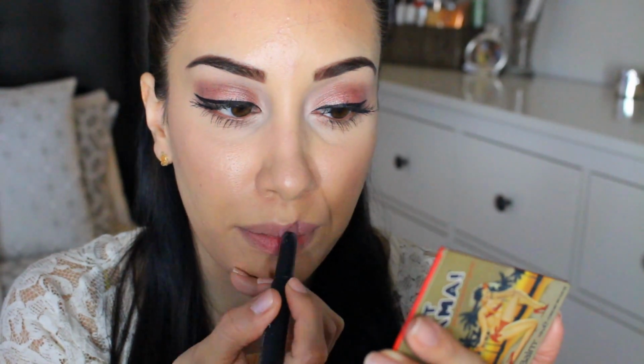This is the e.l.f. matte lip color in the color, of course, had to rub off. I think this is called Tea Rose, and it's a gorgeous mauve purple grayish undertone type of color. It was actually discontinued, so I did have to order it on eBay, but it is so worth it. Okay. Guys, seriously though, can we talk about this color? It's like gorgeous. I love it, and it's a matte finish, and you don't need to pair it with a lip liner or anything. So I really do like it a lot, and this is probably what I'm gonna be wearing, but just for the sake of this video, I'm gonna wipe it off real quick and just show you what a red lip would look like on with this look.